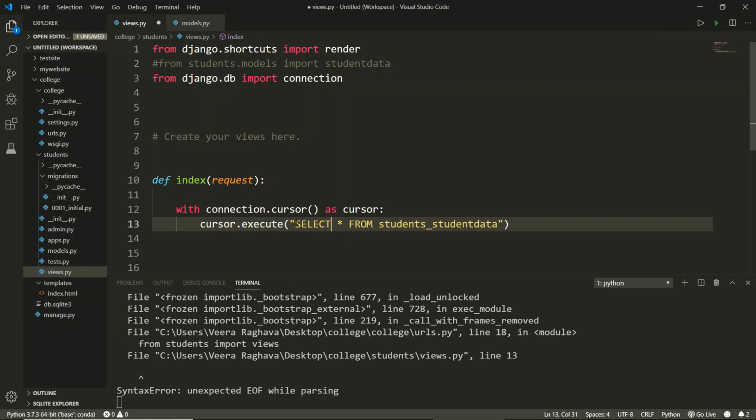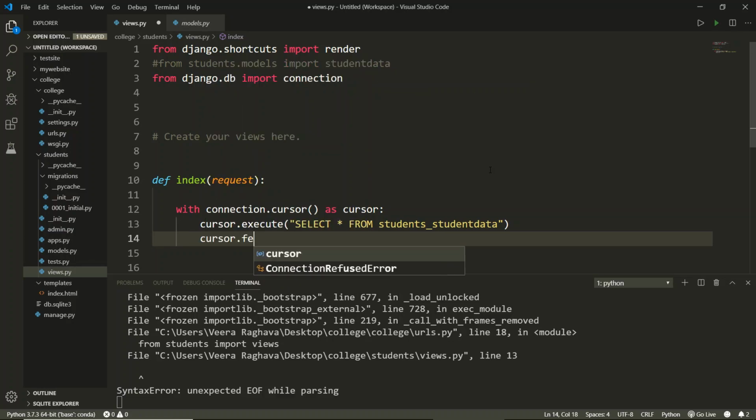Anyway, SQLite, MySQL, Oracle, those are all database related topics. So here we are using the native database specific language statement, thereby we are not using the ORM code which Django provides as support. Select star, star means we are selecting all the records inside the table. Now cursor.fetchall(). There is one function called fetchall. Fetchall means after executing this command, the result set will be there. We need to fetch all those results and store them in some variable.